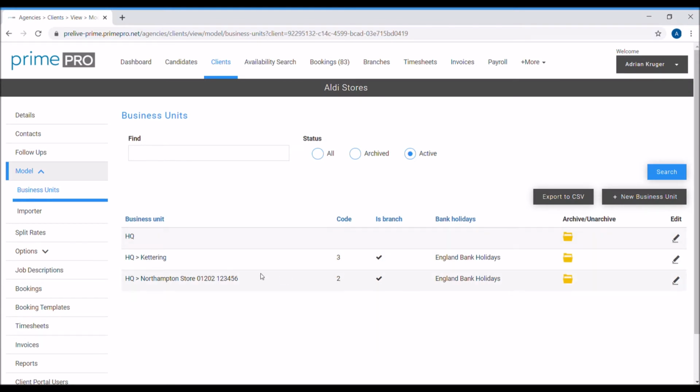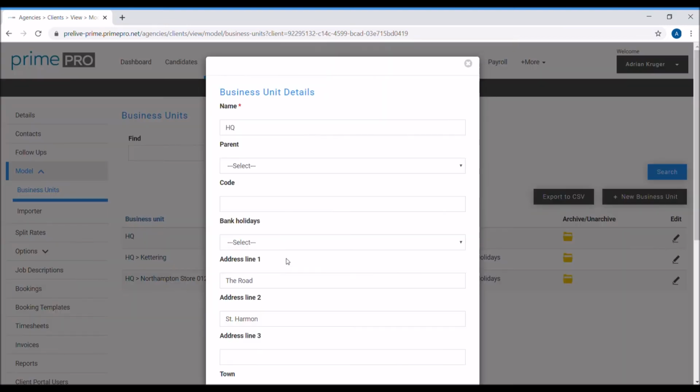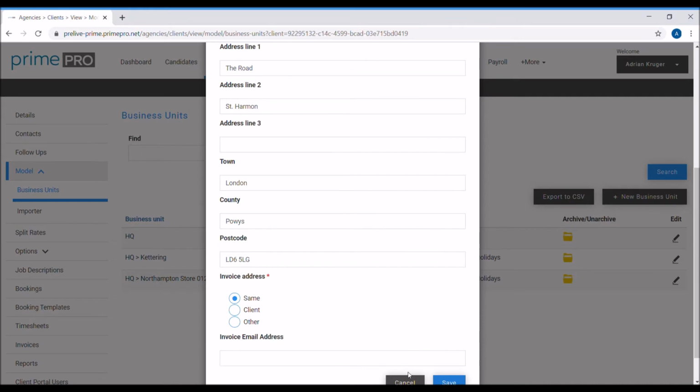What you'll notice is that this particular client is set to 2 levels, which means that I'm trading with the second layer here, which is the stores, in fact, under the HQ. Where you have a tick here, that indicates the fact that you're trading with this particular level of business unit. Therefore, you need to make sure that you've added the bank holidays to each of the business units that have a tick. If it's a single level client where you just have an HQ, then of course you need to just edit that in there and select the bank holidays from the list there.